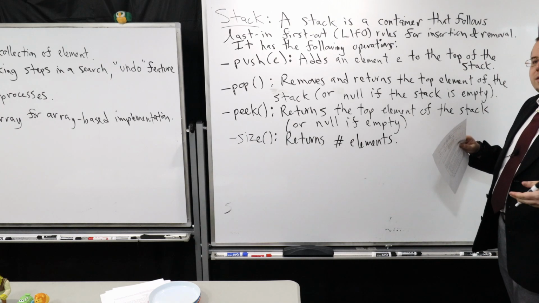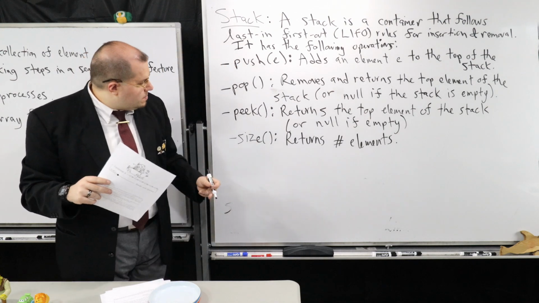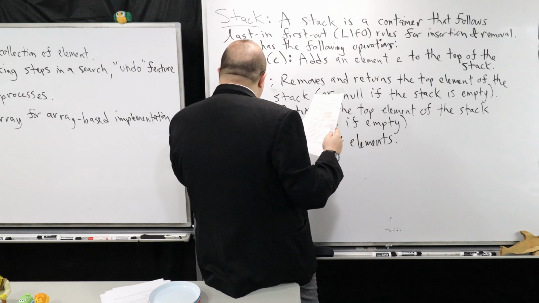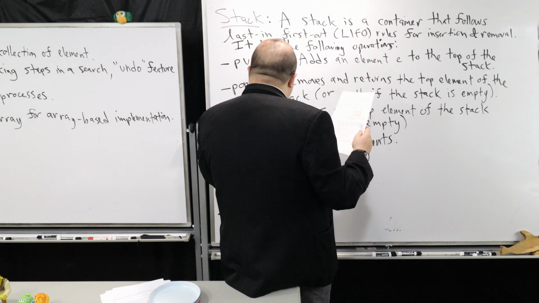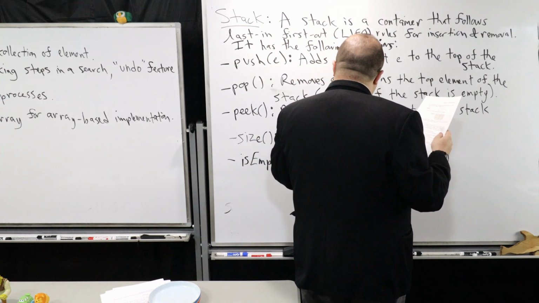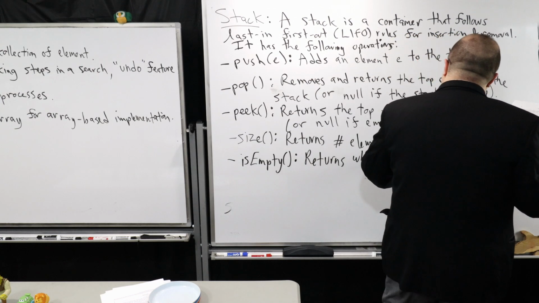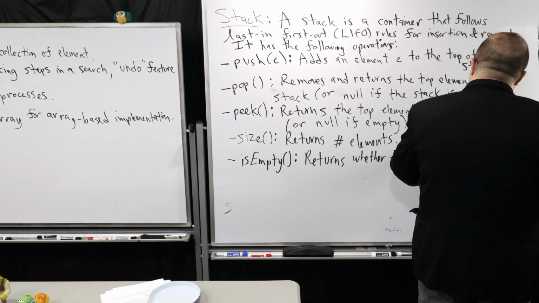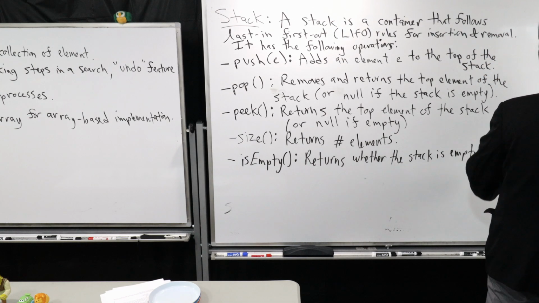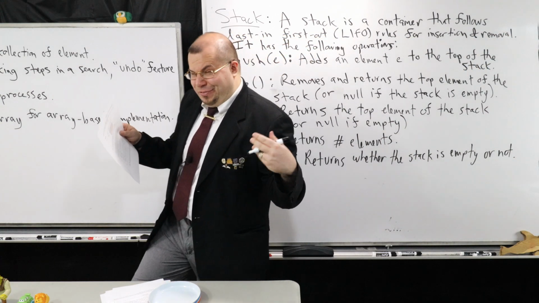So when we do our analysis and our discussion, this will be lowercase n. And we have is empty. So this asks the question, is the stack empty or not? So it returns whether the stack is empty or not. So if it is empty, it'll return true. If it is not empty, it returns false.